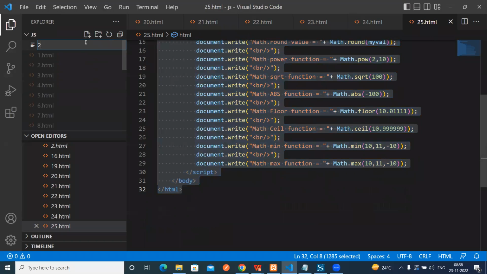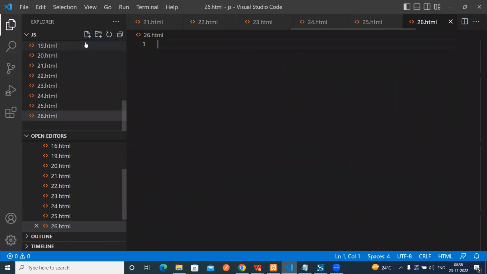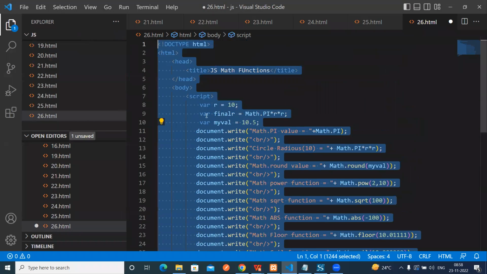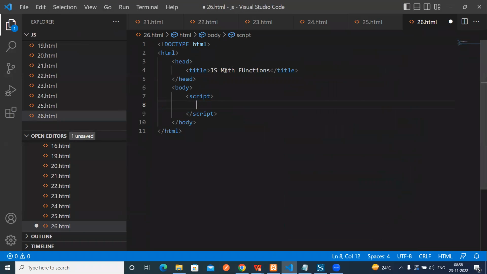So then 26.html, commenting all these things, removing. So JS object function.